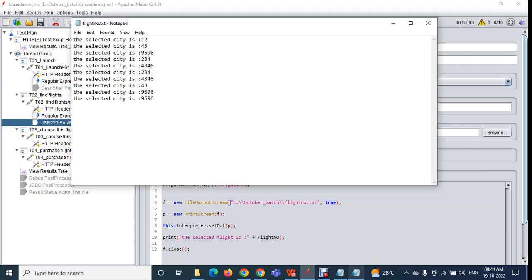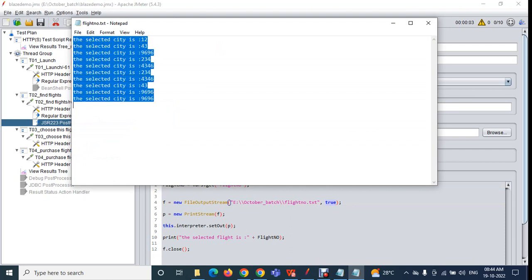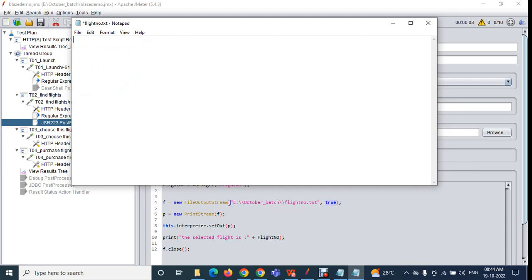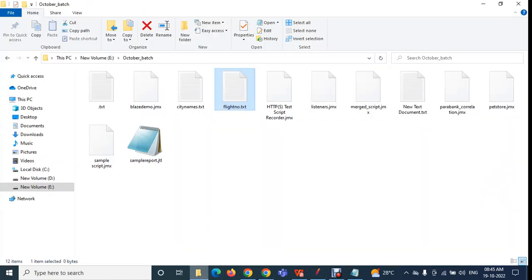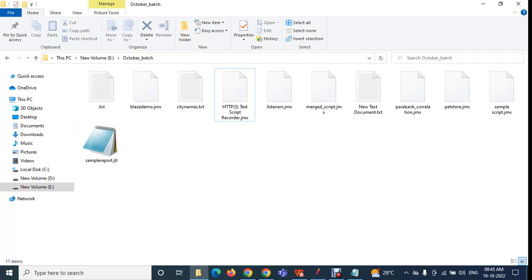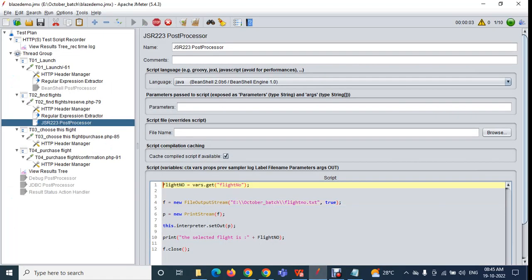We already have the data here. You can see already we are having the data. So I am deleting this data right now. I have deleted the data, right? Save it, close this and run it now. I am not changing anything, the setting is true. So the data is not there. In fact, the file is also not there. Let me clear the data. The file is not there, so this is the first time I am running the test.